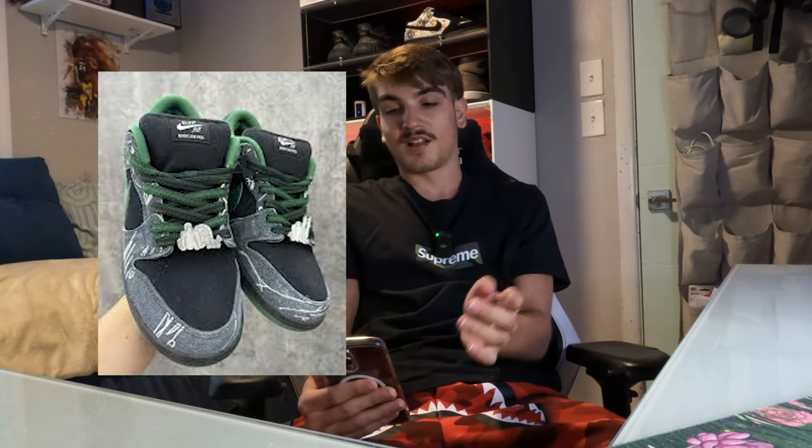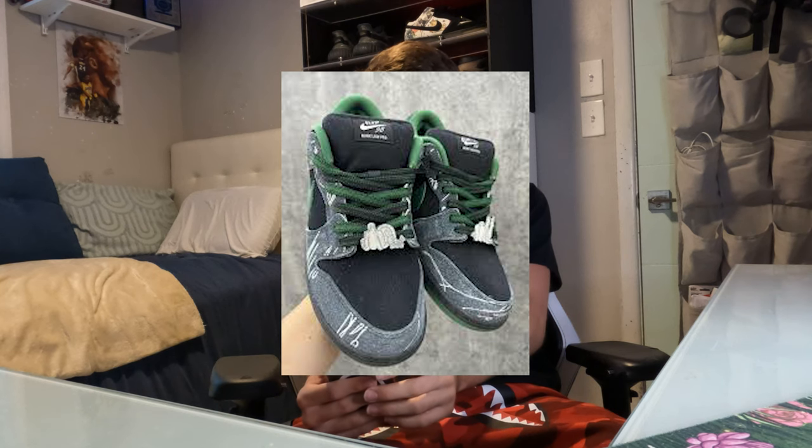These are really clean. One thing I'm not the biggest fan of is there's like a sasquatch or something on a skateboard on the tongue — like on the lace holder — I'm not the biggest fan of that. But I really like the color; green is my favorite color. These do release pretty early on the Vayer website.